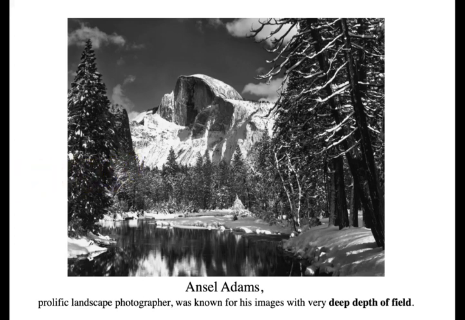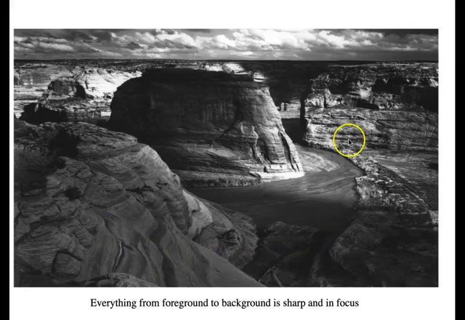And we can see here in this photograph in Yosemite that the foreground here is sharp. All the way along the bank of the river, all the trees, and all the way back to the mountain, sharp. All because of that f64. Same thing here in New Mexico. These striations here in the foreground, in the shadows, really sharp. The river, oxbow around to the backgrounds in the clouds, all tack sharp. And it's because of that f64. This is deep depth of field.